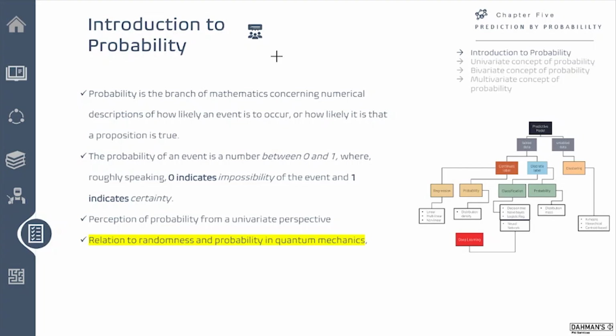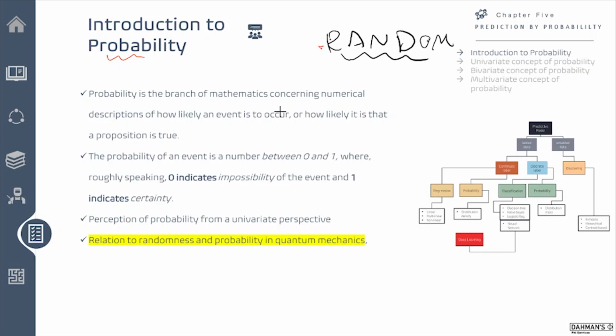Now, randomness and uncertainty exist in our daily lives as well as in every discipline in science, engineering, technology. And I think probability theory is a mathematical framework that allows us to describe and analyze random phenomena. So you could see now the idea of random is somehow related to the word probability. And by random phenomena, I mean the event or the experiment whose outcome we can't really predict with certainty.